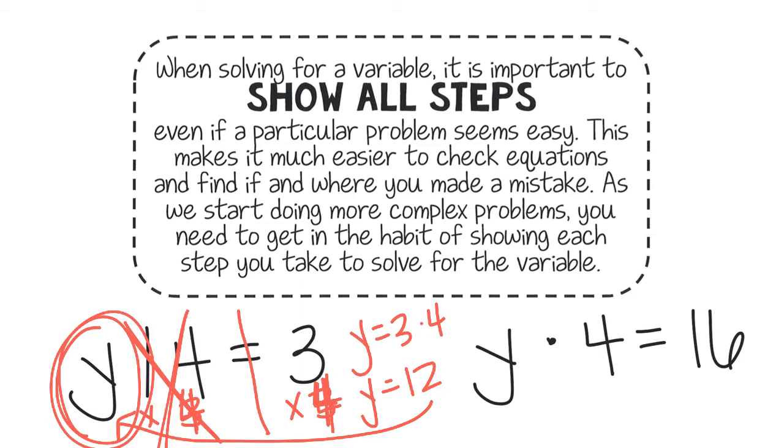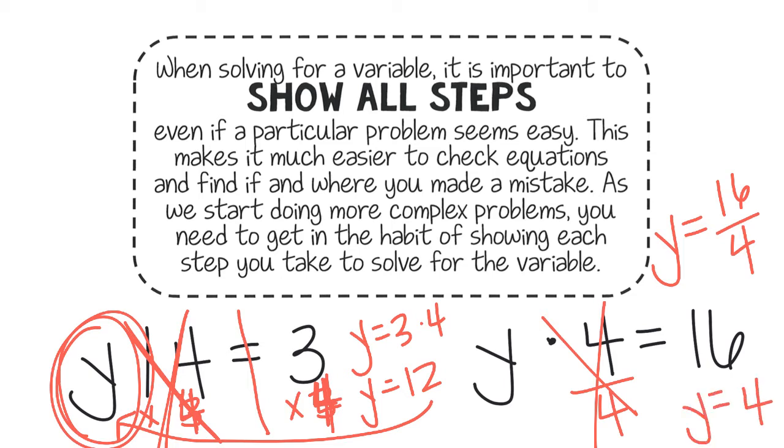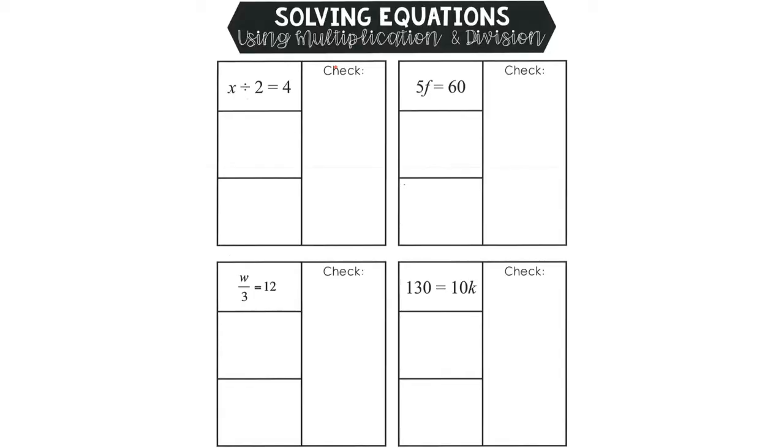So if I have y times 4, remember that little dot symbol can equal multiplication, all I'm going to do is divide by 4. And yes, you could do the traditional division symbol, but I like to write mine showing like a fraction because I know that means division as well, and it just kind of keeps things a little bit neater. So on the left side, I have multiplication, so I divided by 4. That cancels that out. So I'm left with y equals 16 divided by 4. And what I know is that y equals 4 because 16 divided by 4 is 4. So if I would plug 4 back in for y, 4 times 4 is 16, so I know I did it correctly.